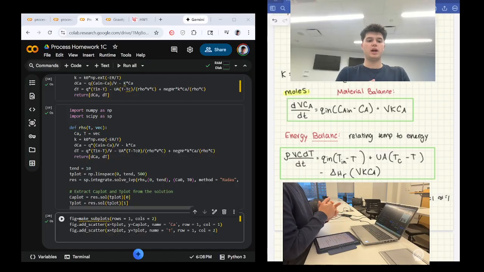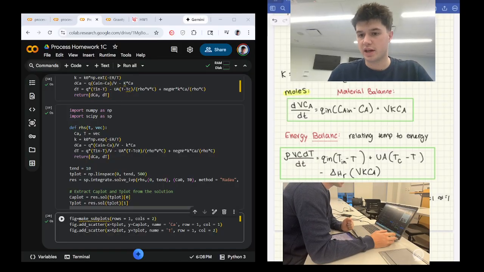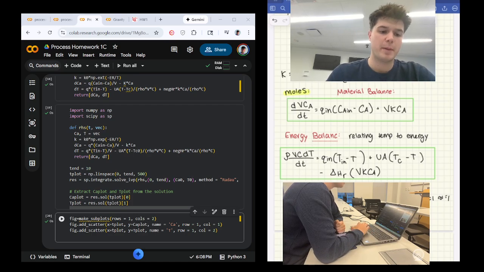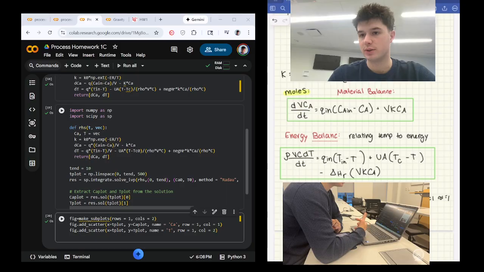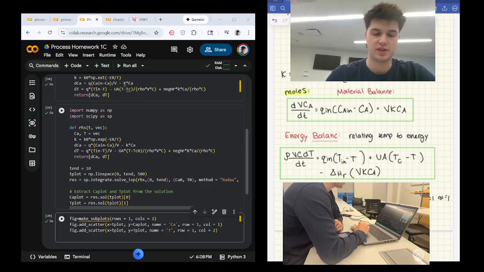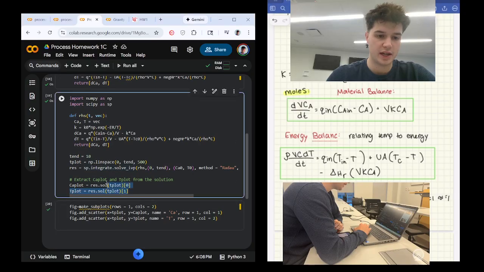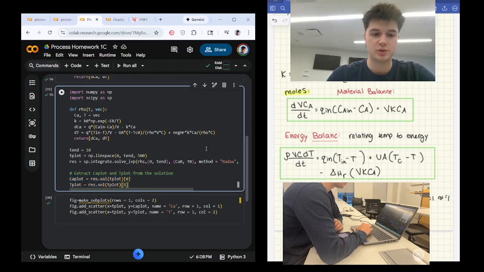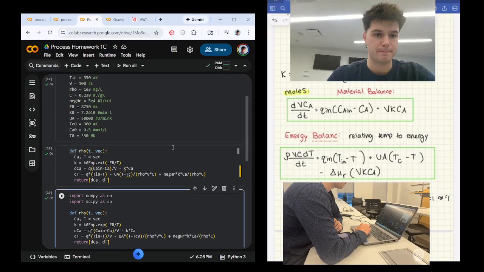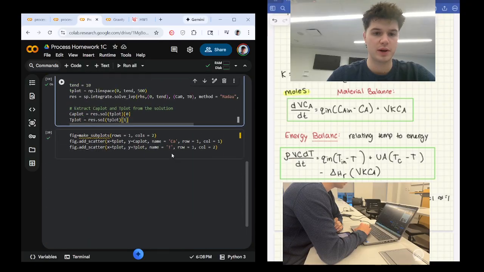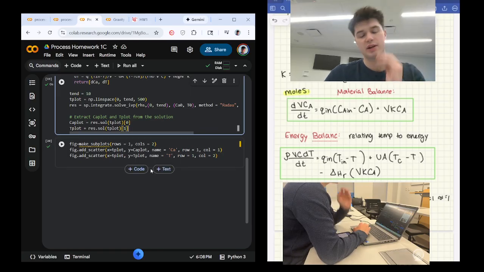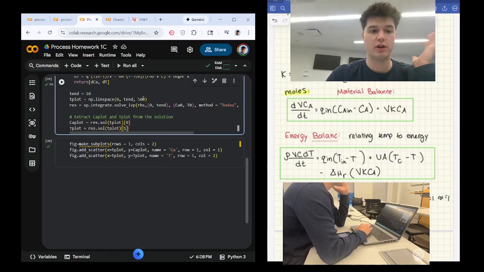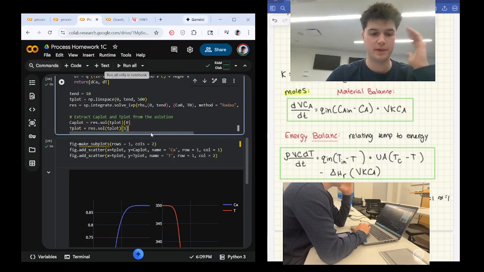So before I went and made the plot, I tried to make sure all errors were taken care of. I did run into one error. I accidentally double defined CA plot, so it was just continuously looping over and over, and it was giving me these really funky graphs and a million errors. So it took me some time to figure out what was wrong. You can see here I highlighted in green what I did. I extracted it from the solution. This was with the help of Gemini. It took me a minute. I was very, very confused. We were able to work through that. The graphs I was getting were not similar to the ones we got in class, so they are fixed. So we'll show you guys what happens now when I run it.